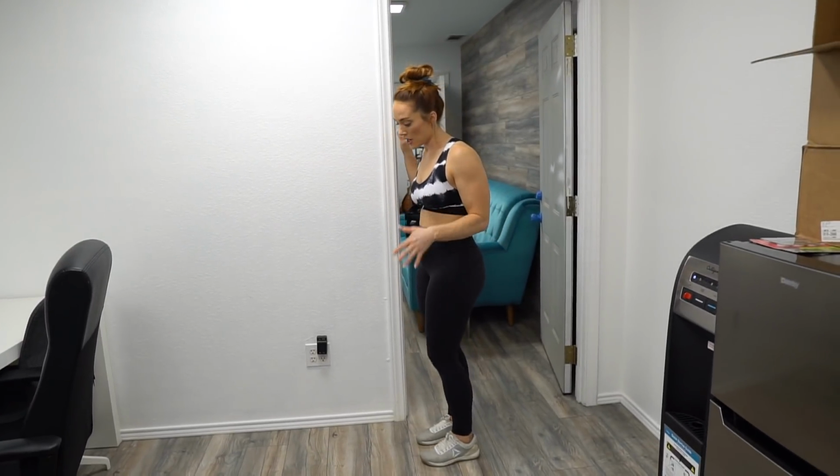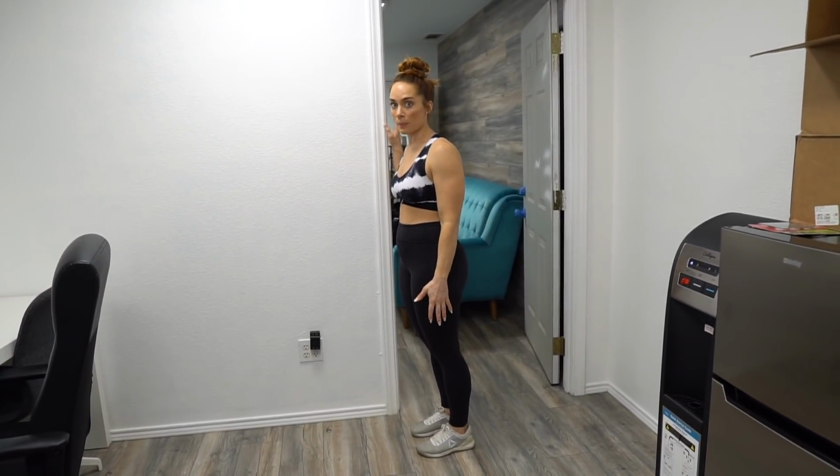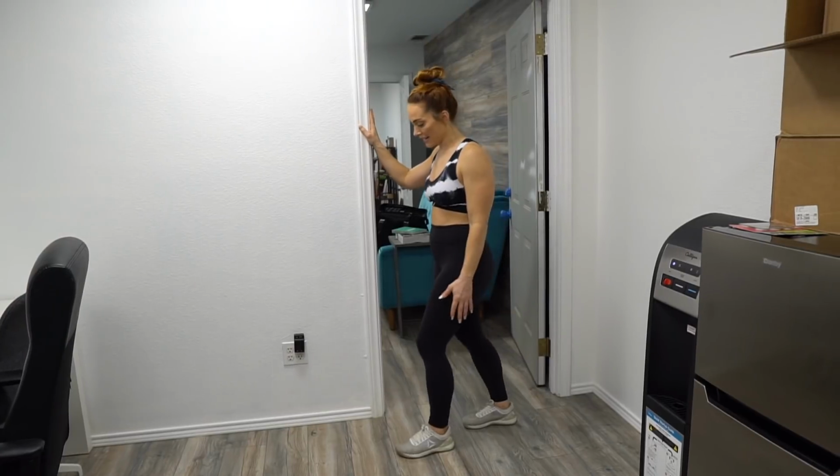All right, you guys, this next one is a superset. We're gonna start with sissy squats. This is one of the hardest body weight movements I can think of. I came into the office to show you how you could do this outside of a gym. Basically, you want to get by a door jamb, that will be good. You just want to use this as some support. So I just have my hand here.